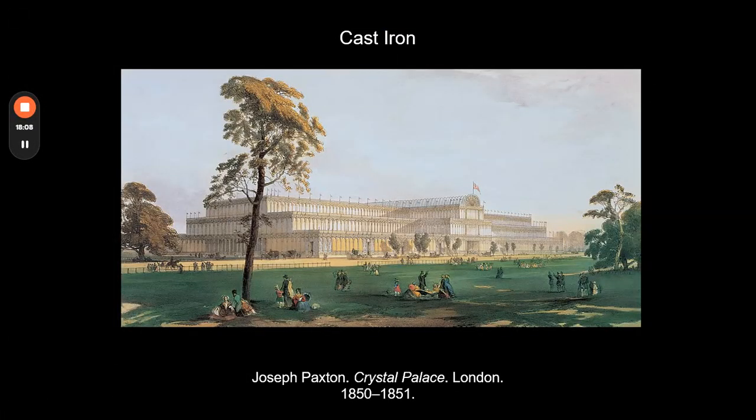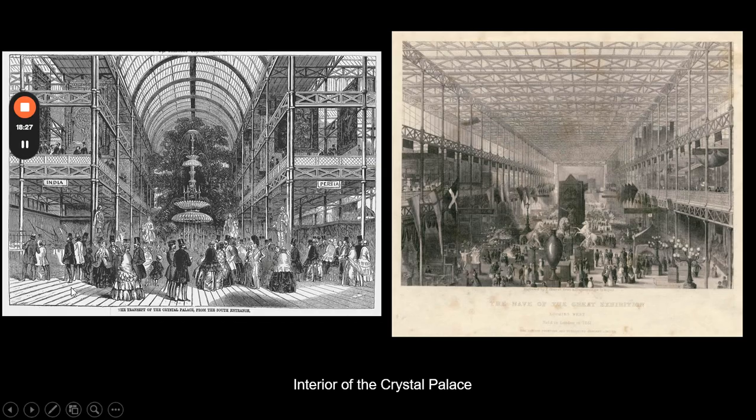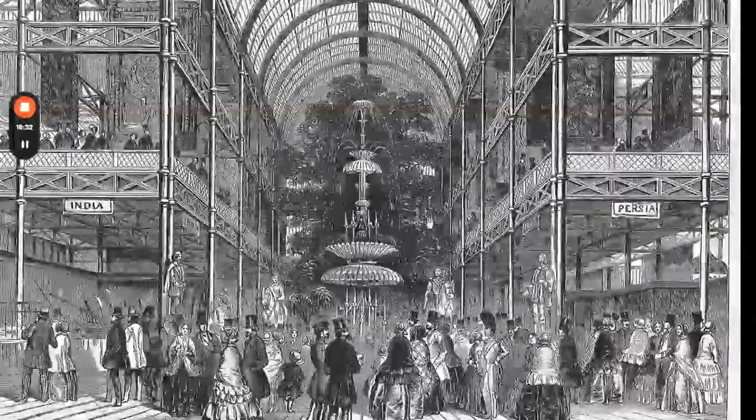So the test question is the Crystal Palace of London. It's one of the first buildings to highlight this architectural material. It's one of the first large buildings built entirely of cast iron. It was actually supposed to be just a temporary structure for this great exhibition in 1850. It was kind of like a World's Fair. The entire building was built in just a few months.